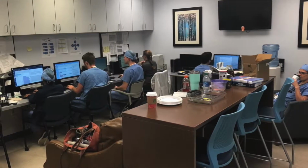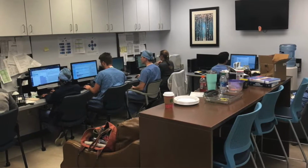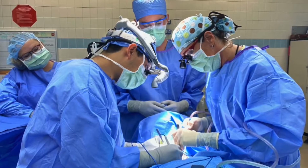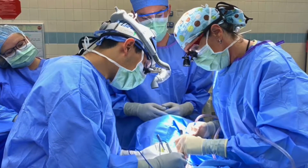Tell me about the typical day on head and neck. So we all get together here in the lounge to pre-round. We chart check and we get here anytime from 6 to 6:45, depending on how many patients we have on service. After we chart check, we go see each patient and then come back to the lounge. We work on notes until we have to go to the OR. And as soon as we're done with notes, the intern will join us in the OR to get some hand experience as well. What about time in the clinic?